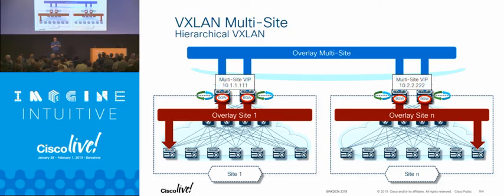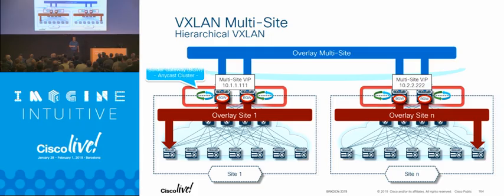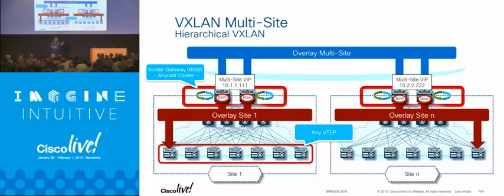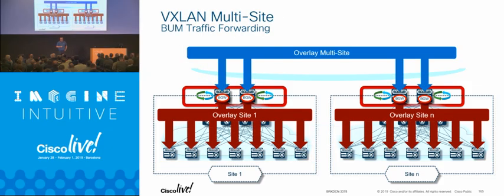Again, we impersonate a whole fabric with a single IP address. So for site N, all VTEPs inside site 1 are one address, and that's the address of these 2 BGWs up there, which we call border gateways. So this is the stitching point of VXLAN to VXLAN tunnels. And the session tomorrow is 2 hours only about this story, which means that whatever is in my sites is completely hidden and could be any kind of VTEP as you wish.